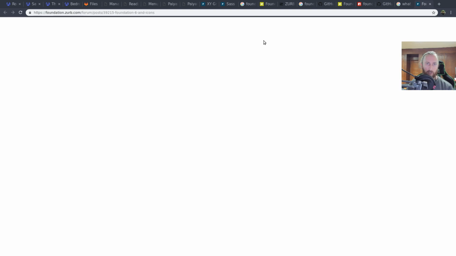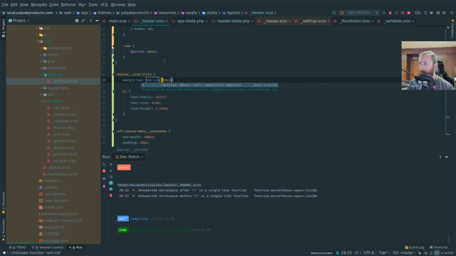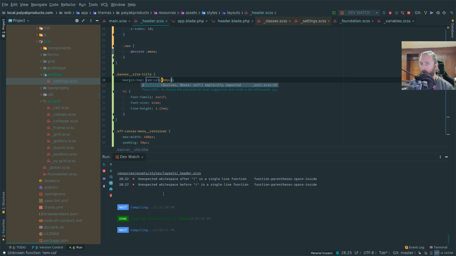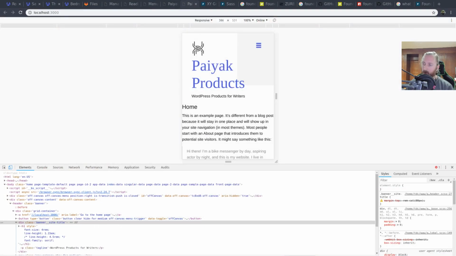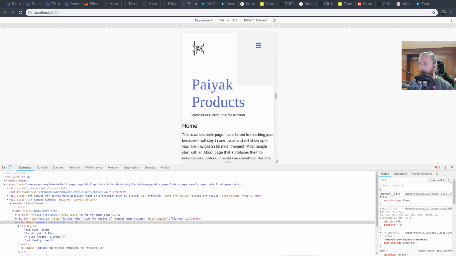Oh, remcalc. Okay, never mind. I see my error. I had remcal instead of remcalc. Let's see, that should make things better. Okay, there we go. Yep, much better.